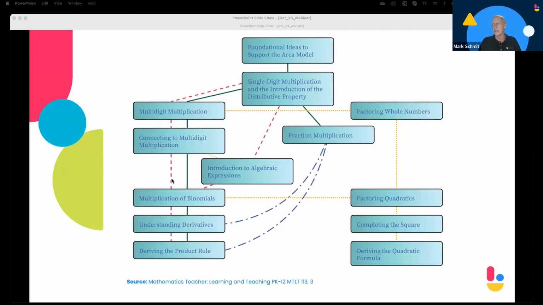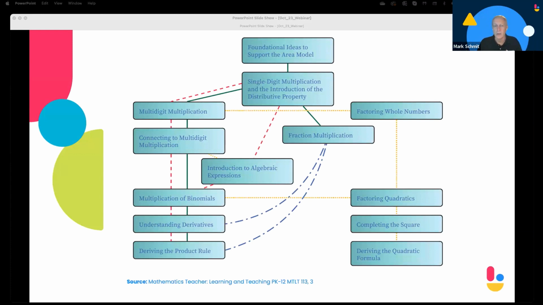We may see something about completing the square, if you're interested in that, near the end. It just showed the importance and the power of the area model throughout mathematics and our curriculum.